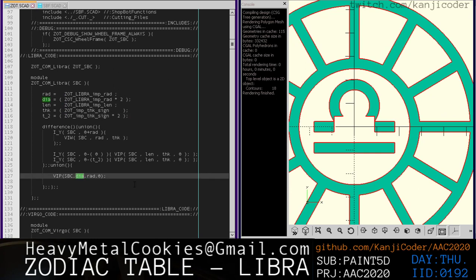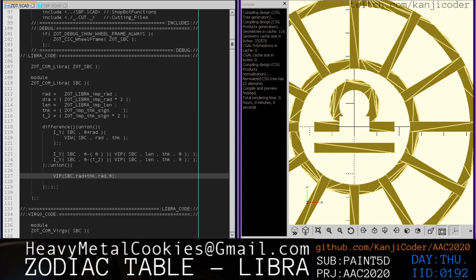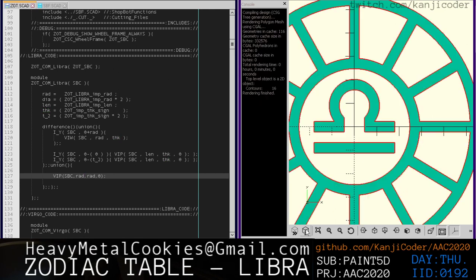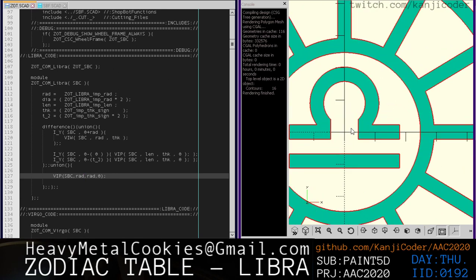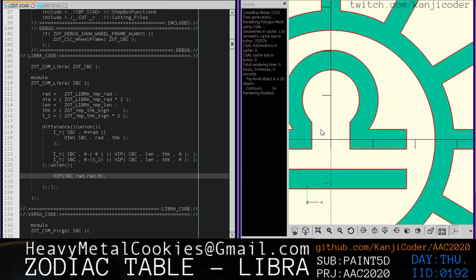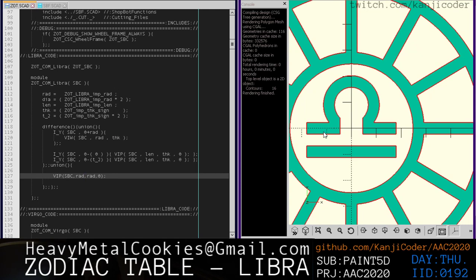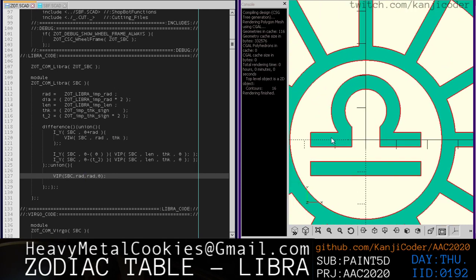Too far. So radius plus THK, plus the thickness, might look good. Nope, that still kind of goes too far. So cutting in any more than the radius just looks bad. So we might want to get it so that it gets to the tangent point here, and I don't know how we would do that, except maybe if we translate these lines up, we could probably get that to happen.